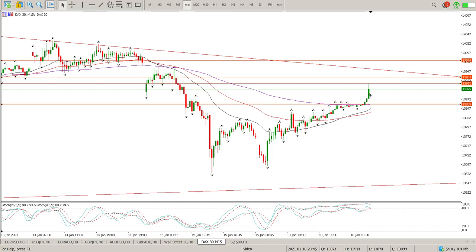Okay, so for me, more than likely, we're probably going to gap up a little bit, I think. Let me just see where we are. Yeah, so the DAX was up 0.44 yesterday. It's up 0.37 at the moment, 13,935. So I think obviously 14,000 is going to be targeted again. At the moment for me today, wait for the pullbacks.